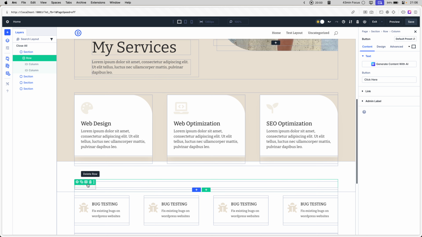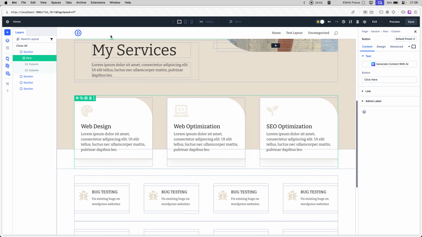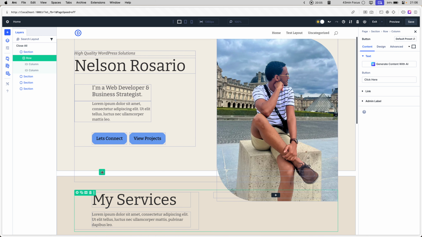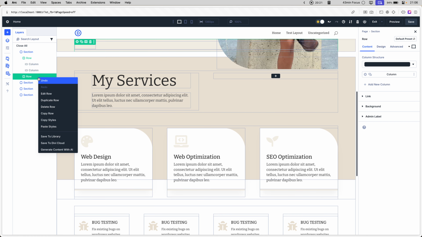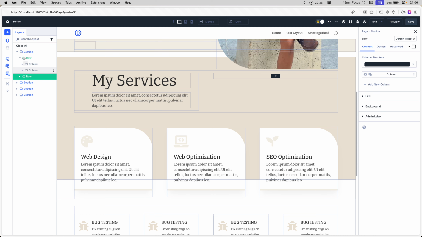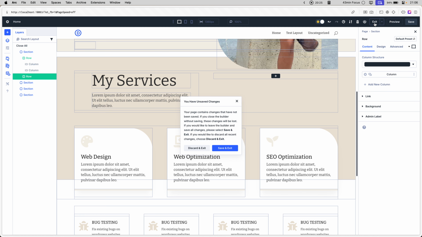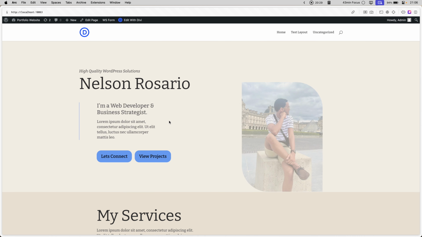Okay, so it's just not going to work. Yeah, it's really buggy right now. So I guess the idea is you would move it up here, right? So now it lives here, but we'd have to find a way to move this row in here, right? Because right now it can't go in here. And that's the answer, or that's what Divi's basically trying to answer with in this next update. And if they can pull it off, it's going to be pretty big for Divi.